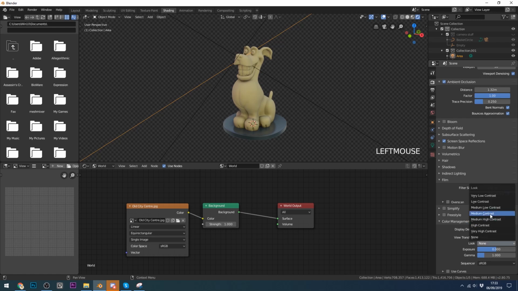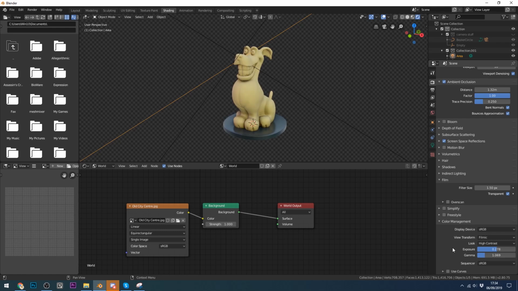If you leave it on medium contrast, that's best for taking it into another program and editing it. But if you want it straight from Blender to look nice, then perhaps increase the contrast. I've gone for a high contrast here. And lastly, you can put the exposure up here as well. Just be a little bit careful not to go too far with this. The gamma will do a similar sort of thing.